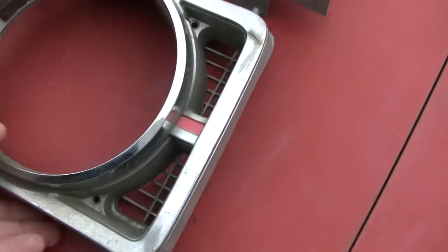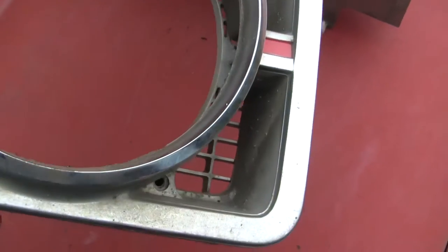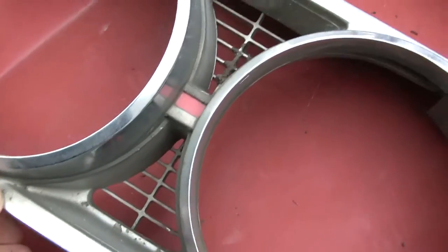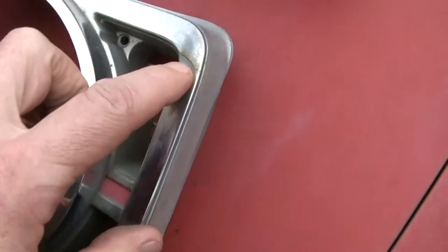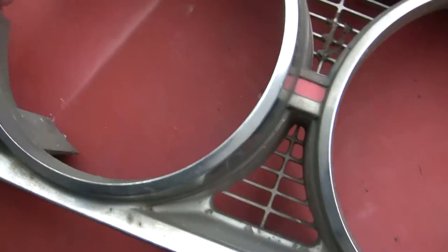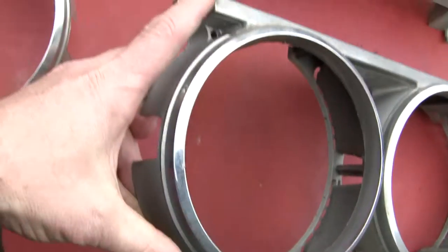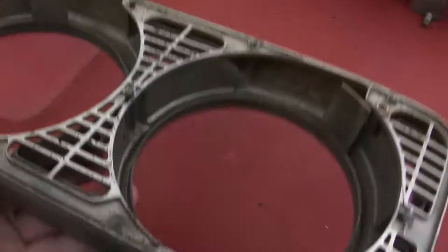Let's look at the bezels first. They are in good driver quality. They've got some mild imperfections here that can be straightened out. They're not absolutely perfect, but they're good driver quality. There's some brushes — I'm looking at the left side here. There's a small crack on the chrome here and some mild pitting right here. It's got good edges on here. These tend to get fragile, but it's a good one. It's nice and straight. And it's a GT one — this is a GT grill assembly.